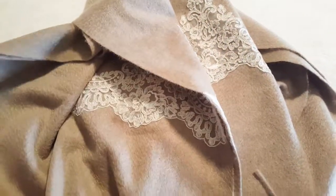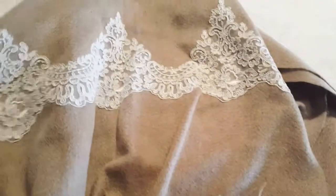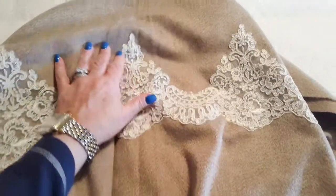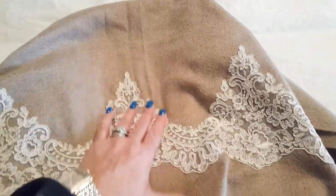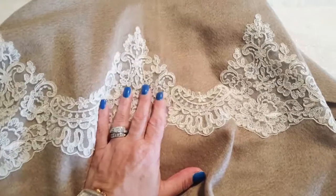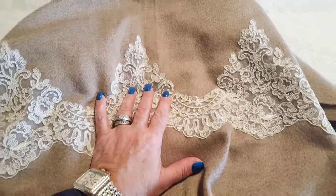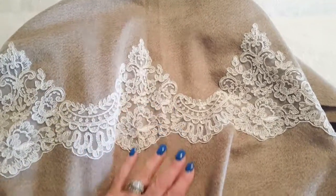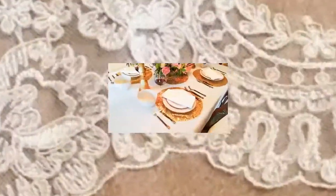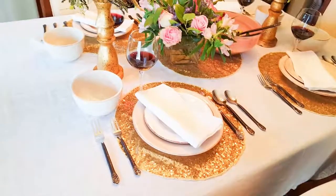Definitely check one out for yourself. I will have some close-up images paired with one of my favorite jackets just to give you an idea of how it looks. I'll have all the information in the down bar of this video as well as on my blog post. Head on over and check one of these out by Schweitzer Linen — you won't regret it. They also have some fabulous sales going on right now.